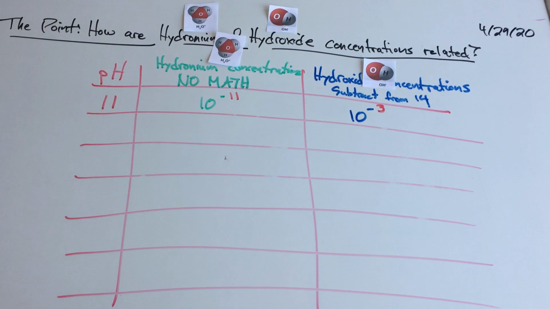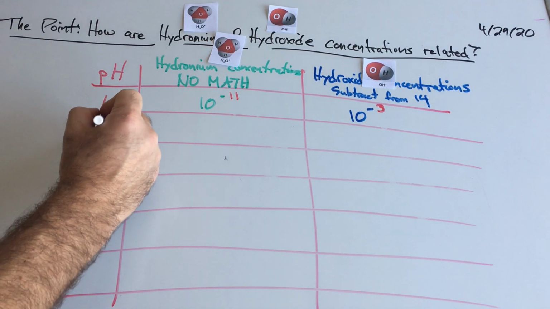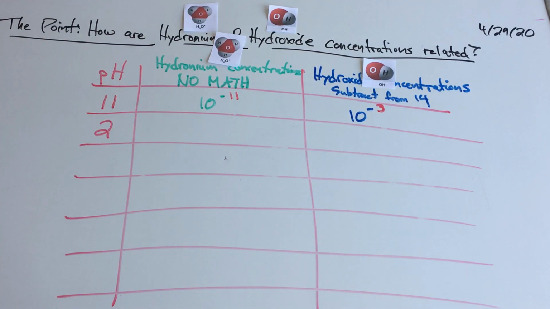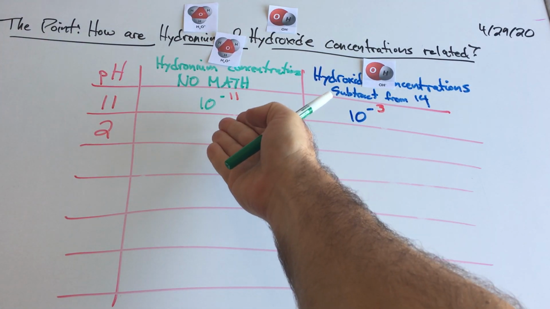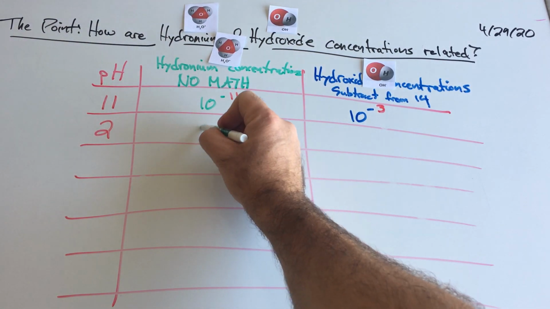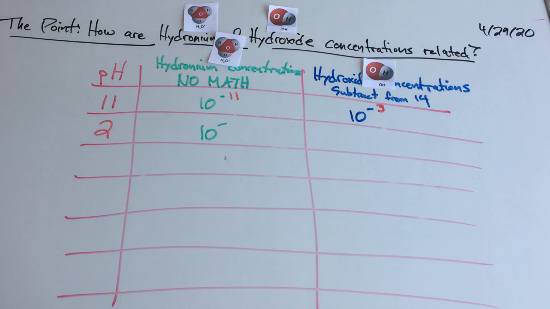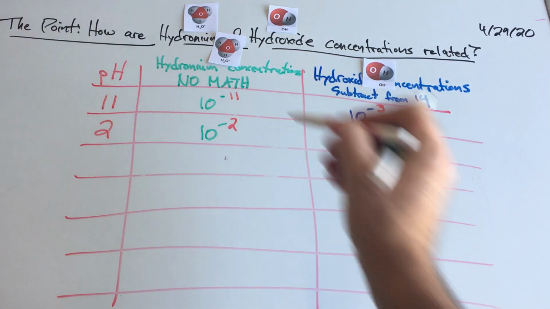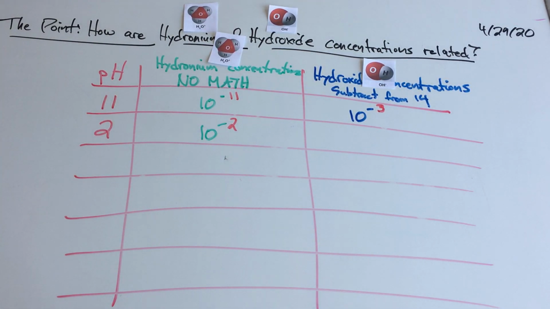So let's look at another number. Let's say 2. What do I do here? Hopefully everyone's yelling, no math. Just raise 10 to the negative, whatever that number is. And I'd say, you're right. Well done. Look at you. You actually paid attention. I'm surprised. If only you paid that much attention when we were in class physically.